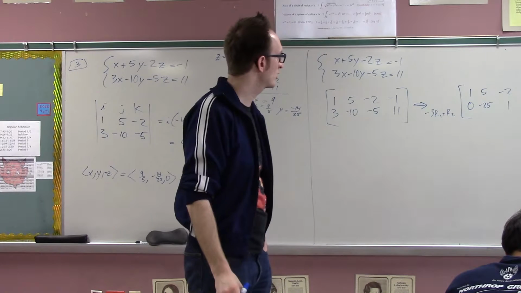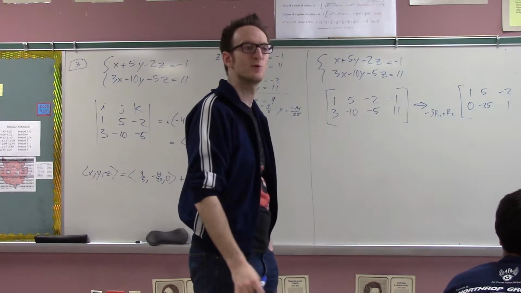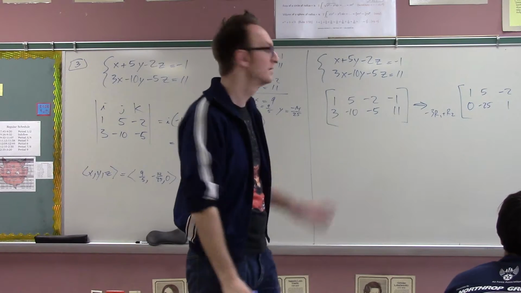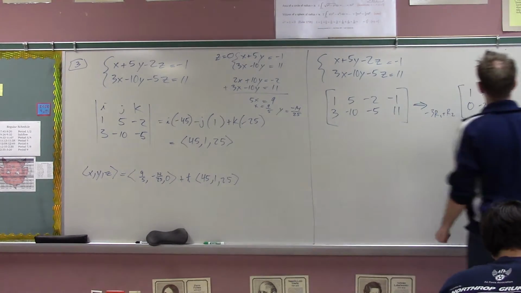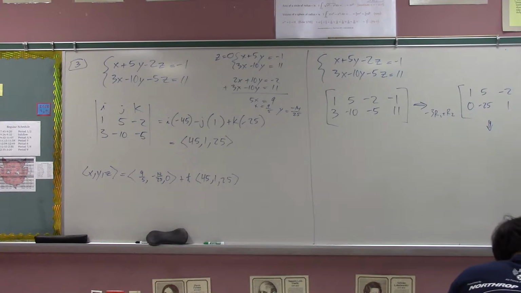Okay, I could stop here, or I could do one more thing. I'm going to do one more thing. This would be fine, but it works out prettier if you do the full Gauss-Jordan. And how do you do Gauss-Jordan when you have just two rows? What's the only other spot I can turn into a zero if I really want to? The -2, where the -2 is right now.